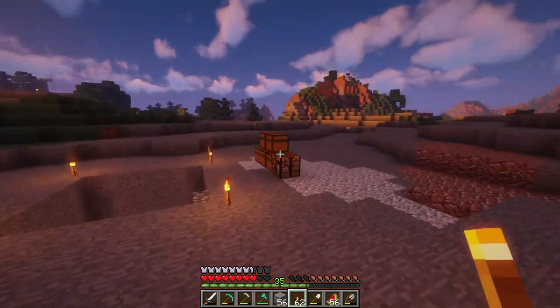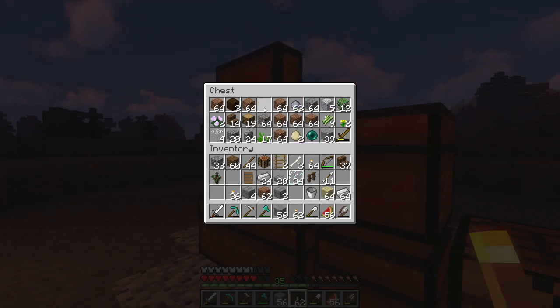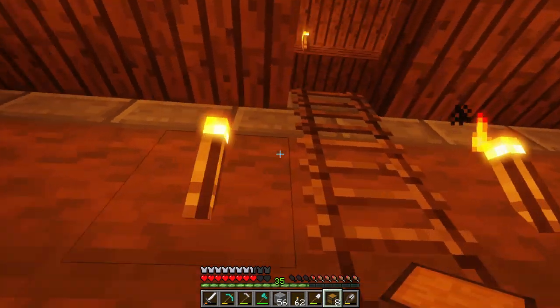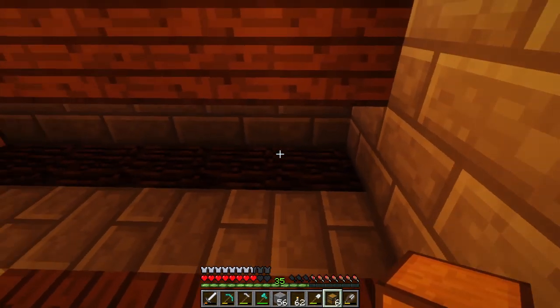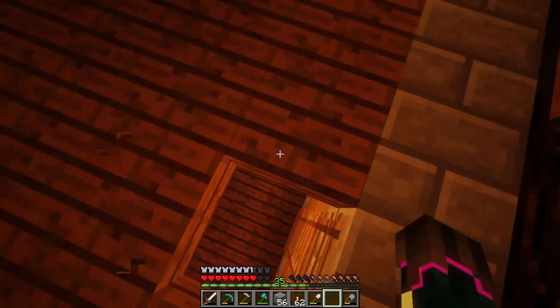I don't have enough resources for that. I have a lot more wood materials than I thought I did. We're gonna use birch to do the chests, because why not? Alright, let's drop down two chests there, two chests there. Can you still open? Okay, you can. Alright.